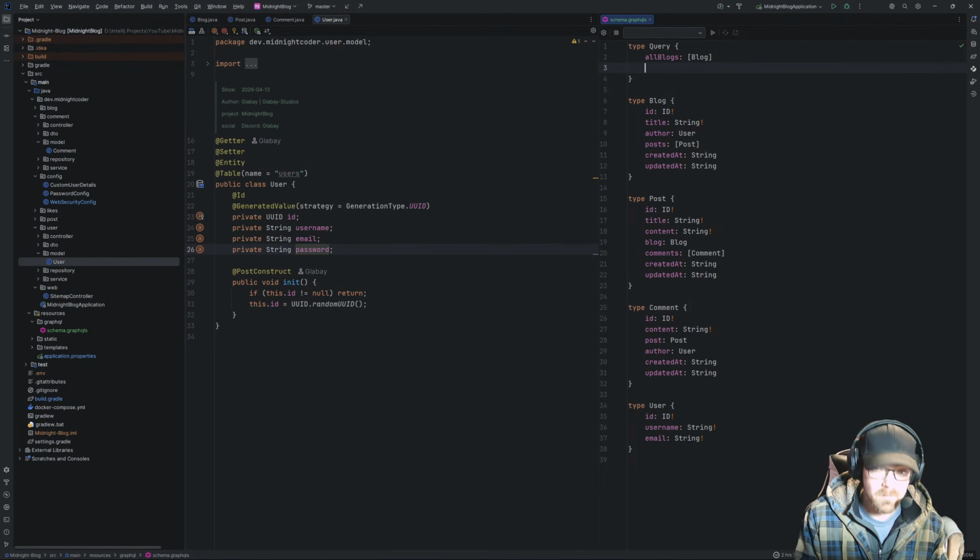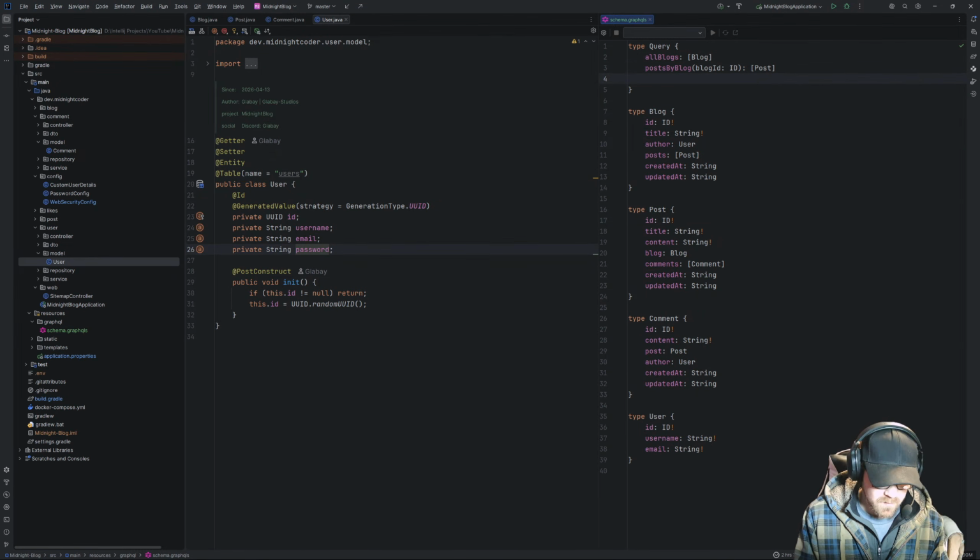Now we're also going to get posts by a blog. This is going to take in a parameter of a blog ID, and that is going to be of type ID, and this is going to return back a list of posts.